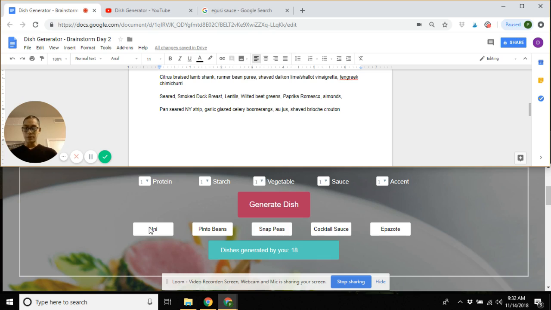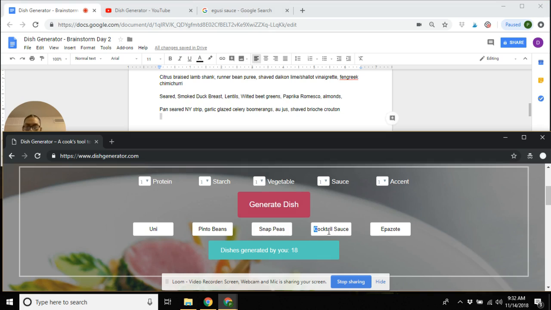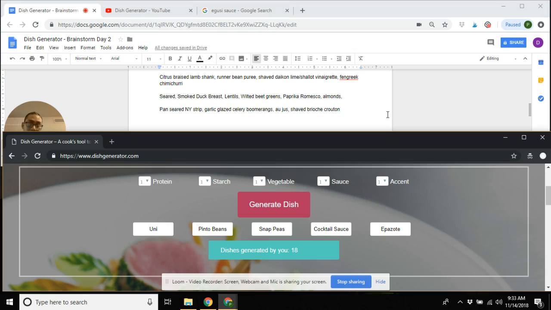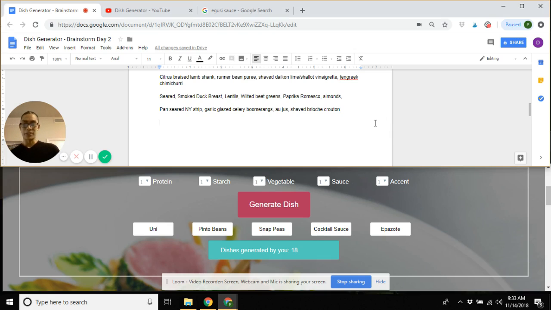So I would definitely omit uni for this preparation. Uni and cocktail sauce, I mean, kind of works around that seafoody thing. But uni's so soft that you need something texturally to contrast. And epazote cocktail sauce sounds fun. That's an interesting start for something else as an idea.